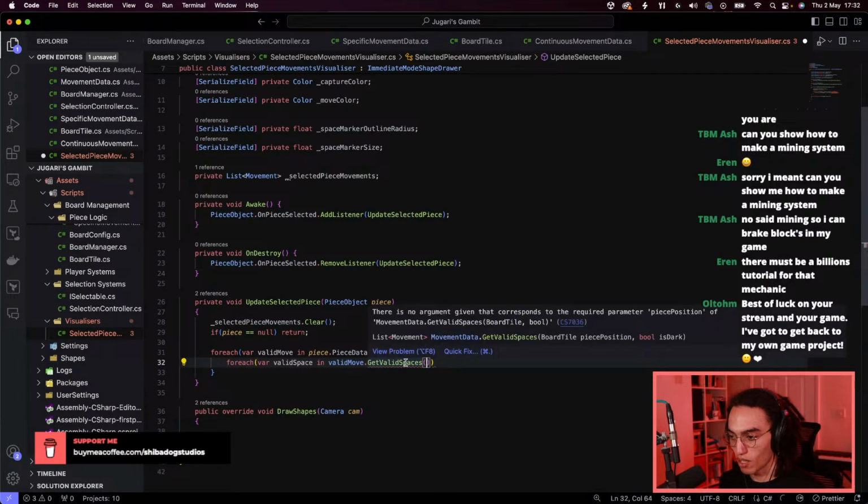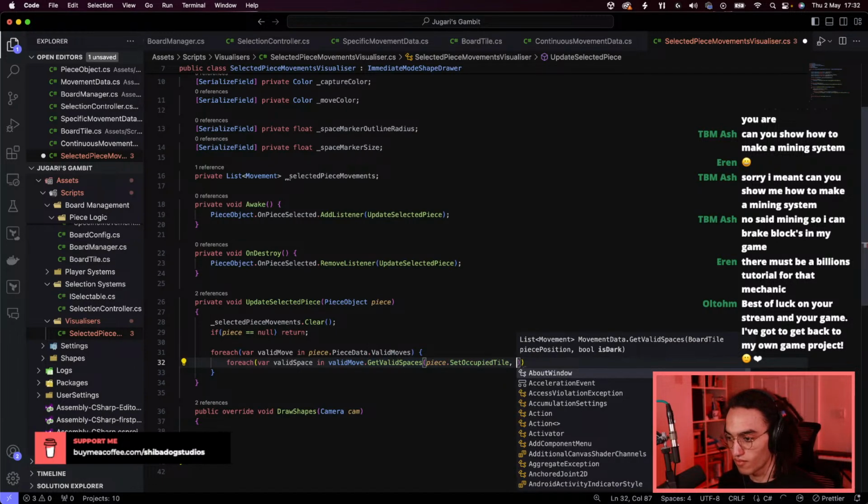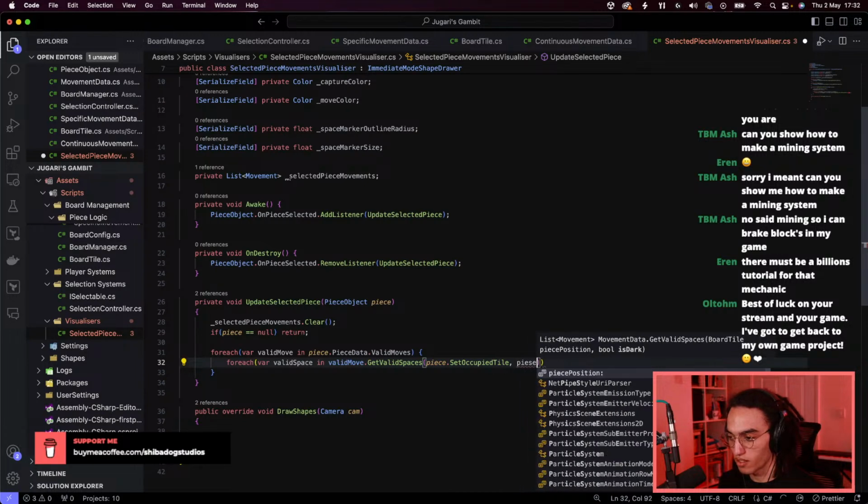so that's going to give us back our movements. We want to pass in piece dot occupying tile and piece dot is dark.